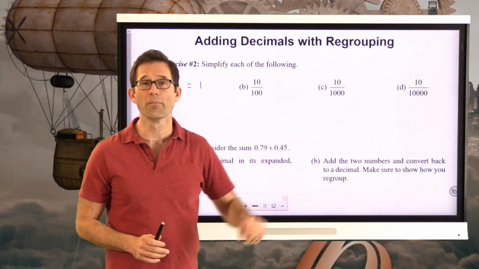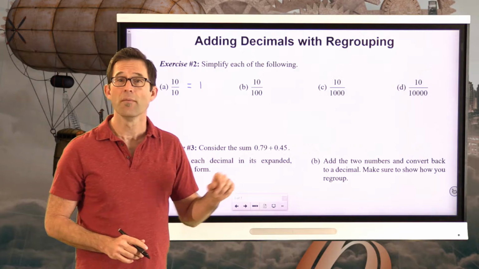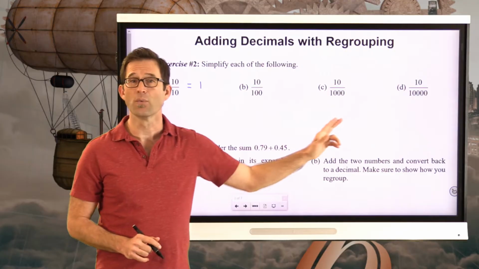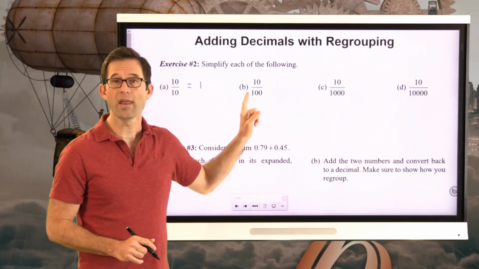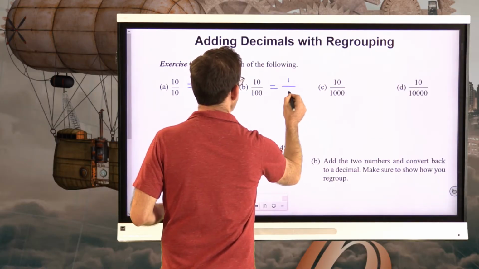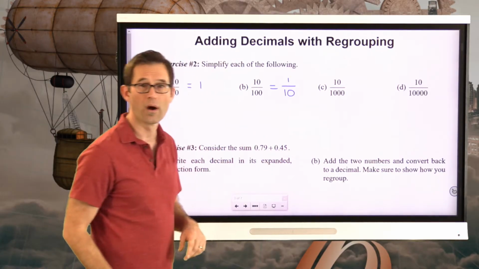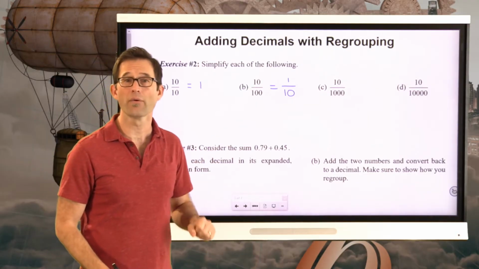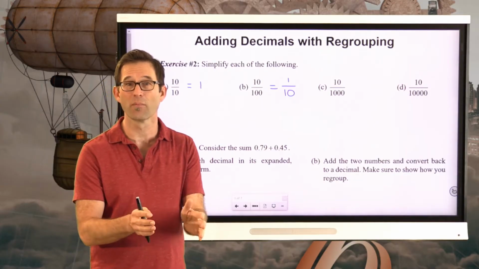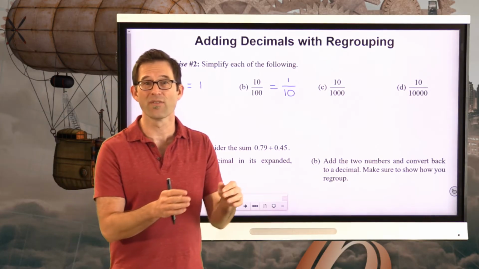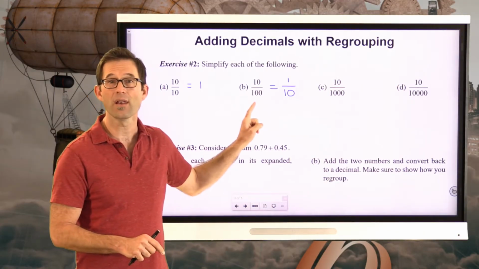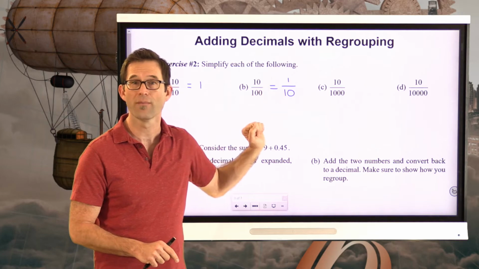The rest of these are a little bit more challenging, but not much, because in each one of them, the numerator is equal to 10 and the denominator is equal to a power of 10. So 10/100ths, if I divided both the numerator and the denominator by 10, would be 1/10. Anytime I have 10/100ths, that's the same as 1/10. Just like if I had 10 ones, I'd have the number 10. And if I had 10 tens, I'd have the number 100. And if I had 10 hundreds, I'd have the number 1,000. Well, if I have 10 100ths, I have 1/10.